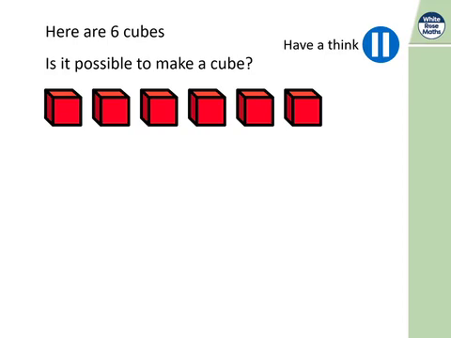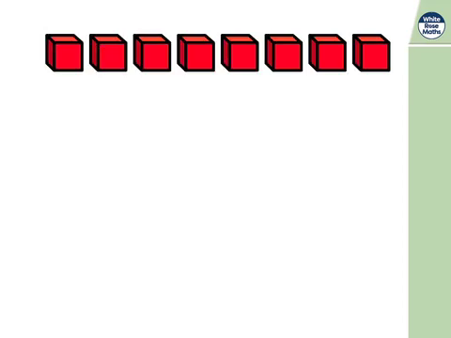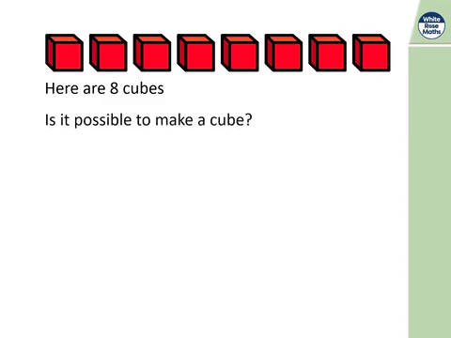You'll have found that you can't fit 6 small cubes together to make a larger one. The nearest I got was something like that, but we can see there is 2 cubes missing there to make a complete cube. Therefore, with 6 cubes, we can't make a larger cube. Here we've got 8 cubes. Let's ask the same question. Is it possible to make a larger cube with 8 cubes?